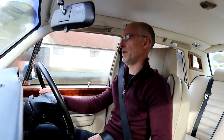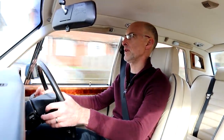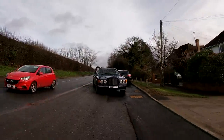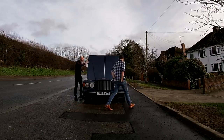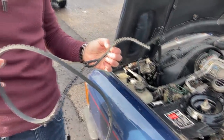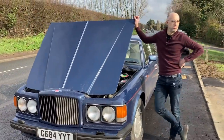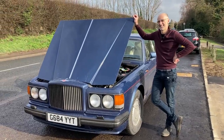Oh, I think we've got a problem. We've got the charge warning light on and the ABS light, so I think we're going to have to pull over. This certainly explains why the charge warning light and the ABS light came on. I'm not entirely sure what to do now — probably head back to our company car park. So to answer the question: what could possibly go wrong with buying a cheap Bentley? Yeah, this. Stay tuned for more adventures.